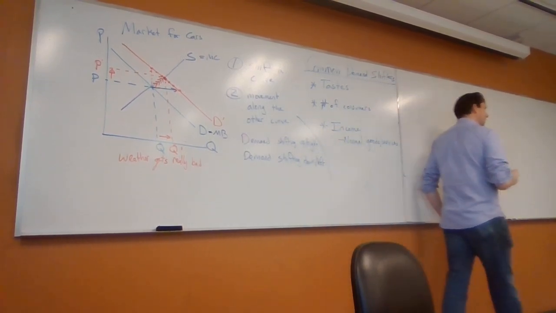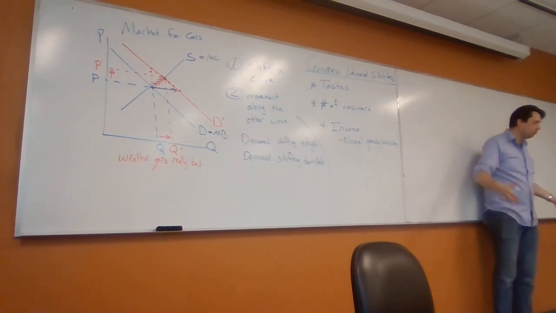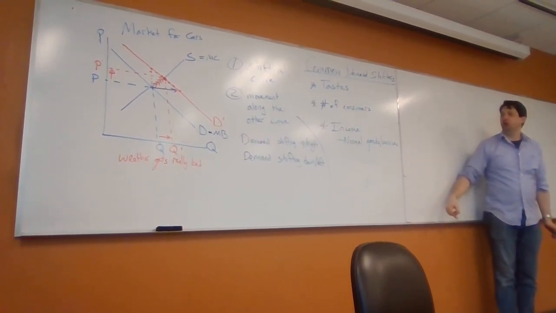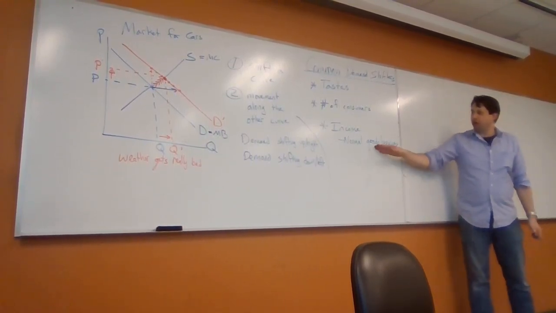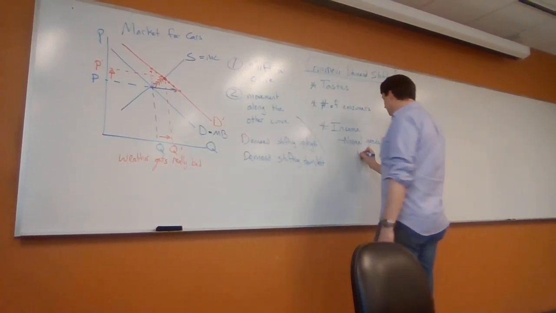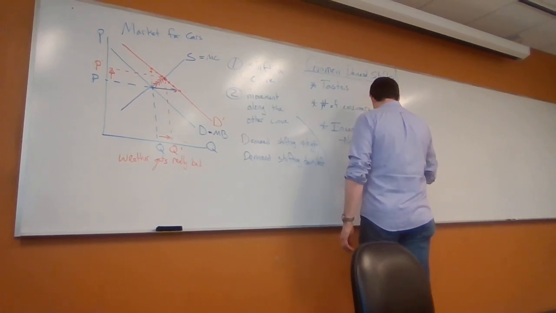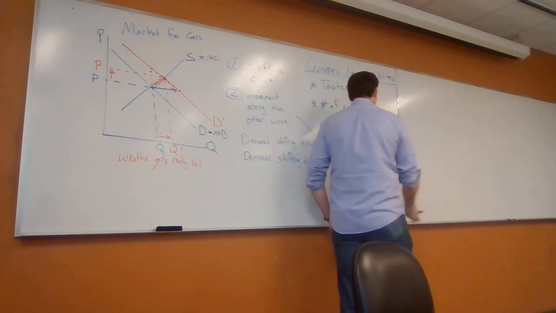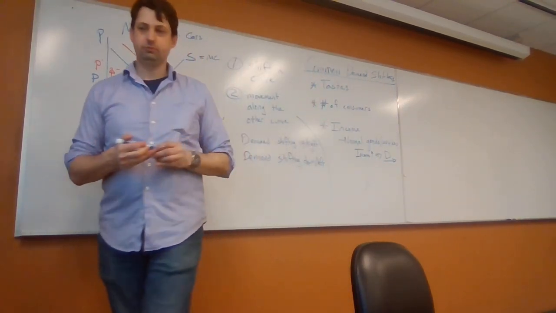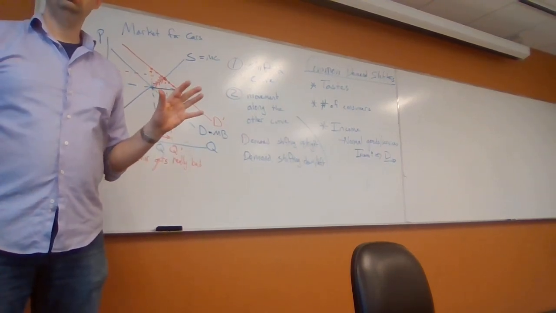And services. I get tired of writing "and services" over and over again. So sometimes there's one exception in this class when I say goods, I literally only mean goods. But generally when I write goods, I mean also services. In these cases, when your income goes up, the demand curve will shift to the right. Or if you want to have it shift up, you can have it shift up. We good so far?